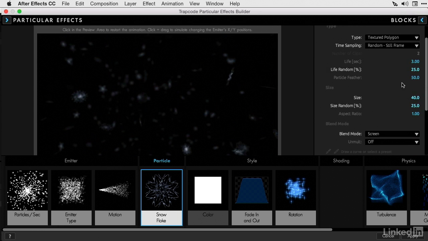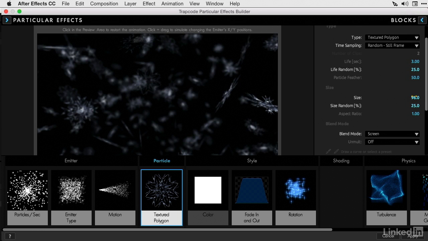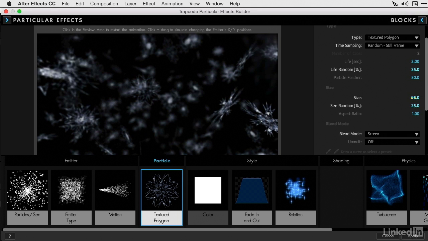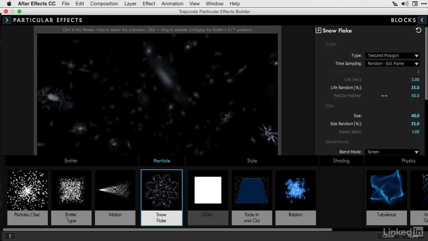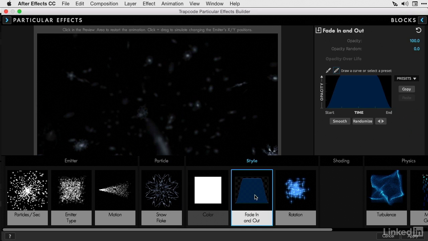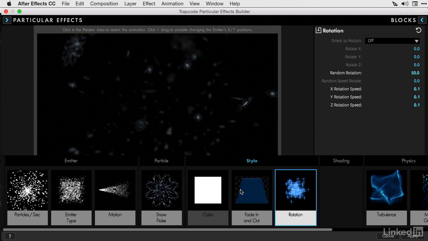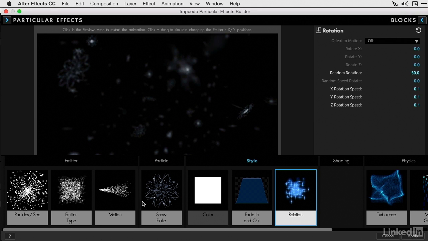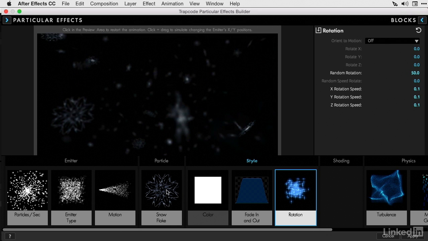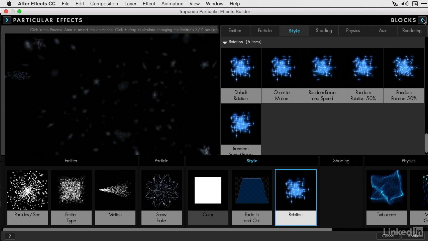So let's make some changes. I'm going to scrub the value. And now we have these much bigger snowflakes that appear in the preview window. I'm going to press Command Z to undo that. And keep in mind that I have access to all of these particle behaviors, such as how they're fading in and how they're fading out and how they're rotating. I can even swap out what type of particle this preset is referencing. So instead of having snow, I could actually have dust and respond in the same way that you see this particle system. So the possibilities are somewhat limitless.